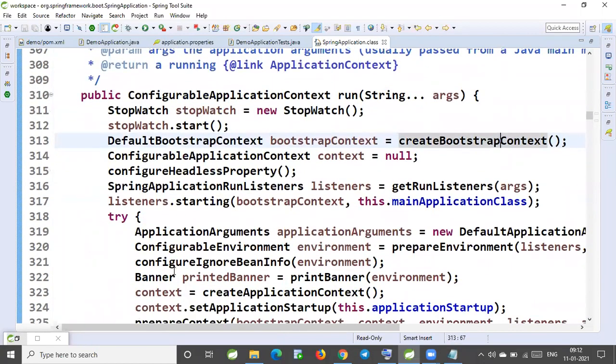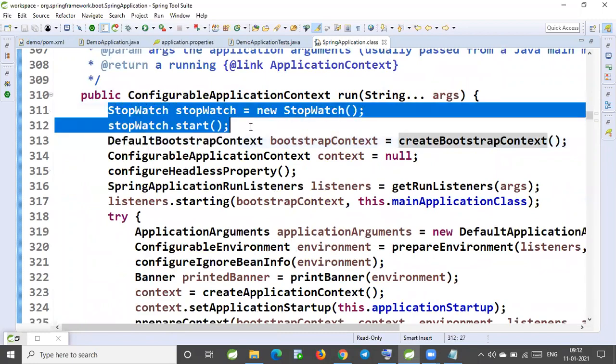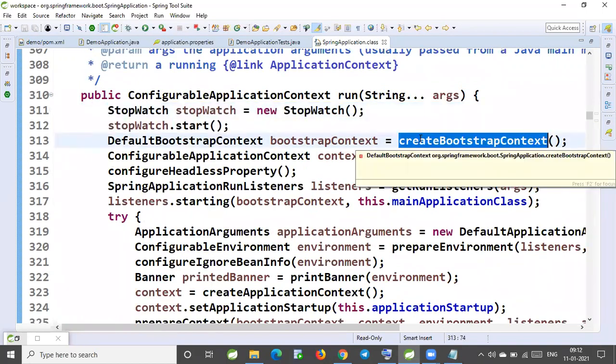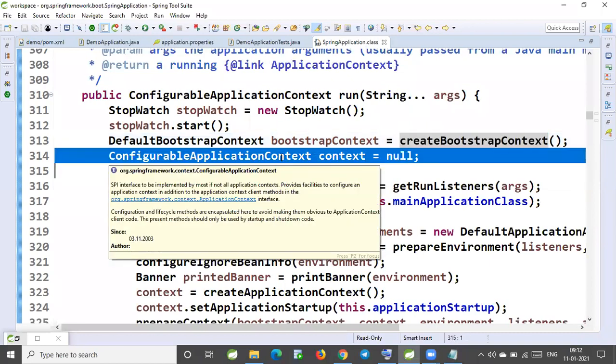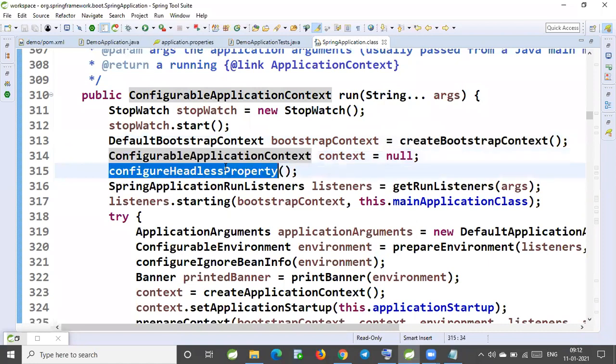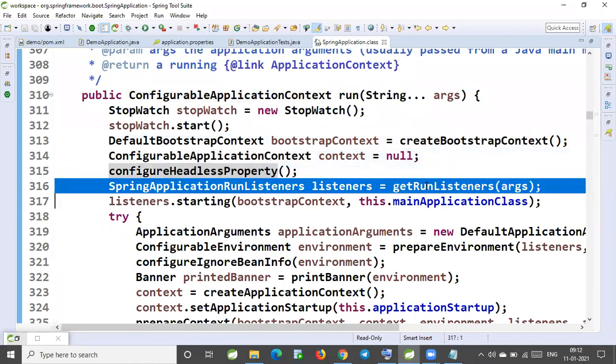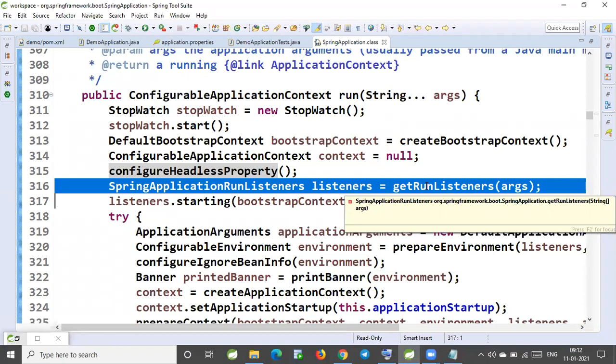After that, first it is creating the stopwatch object and starting that watch. Then it is loading the initializers to start our application by using the bootstrap context method. Then the configurable application context is assigned null as a local variable declaration. Configure a headless property, then get run listeners. If any listeners are required for our application, then load them.